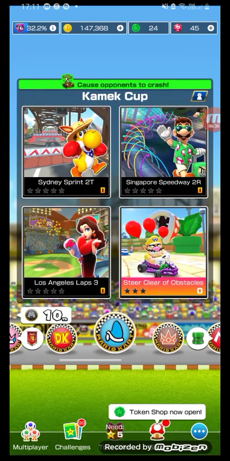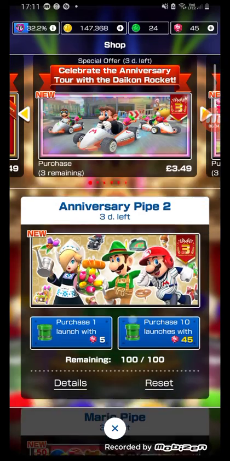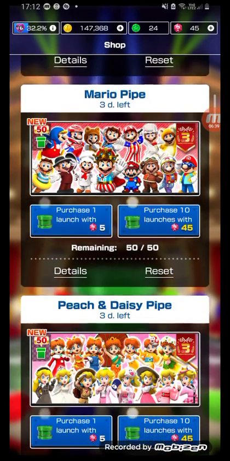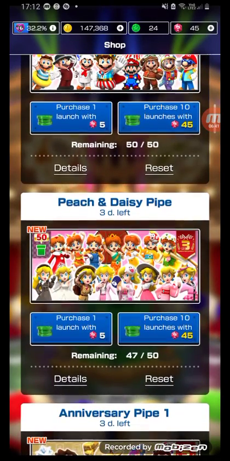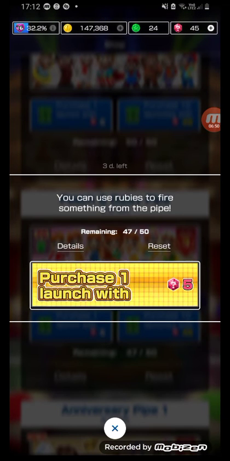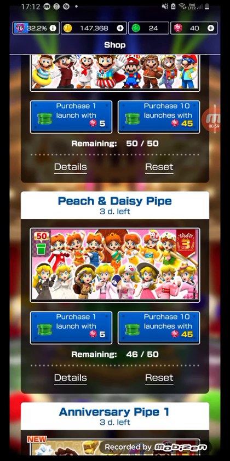And to make up for that, let's go shopping and see what we have here. Ooh, we got the new anniversary pipe part 2. There's the Mario pipe. Peach and Daisy pipe? Say what? I'm getting a bit bored of my peach kimono, so let's see if we get a new peach. I kind of miss using my bridal peach. To be real, though. Here's to hoping we'll get a better peach or a daisy.